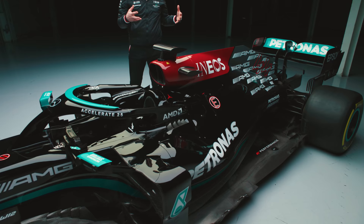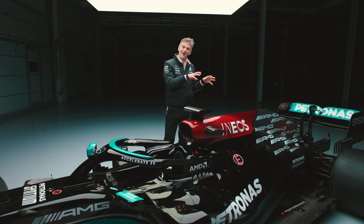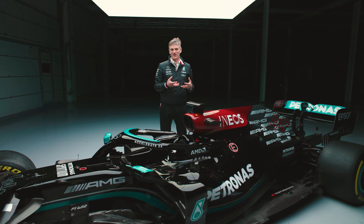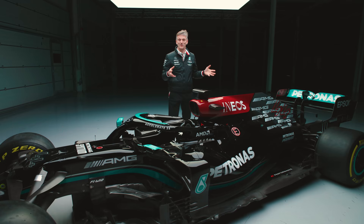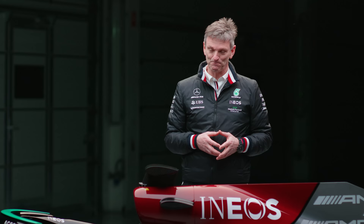From an aerodynamicist's point of view, these changes represent a sort of regulatory vandalism that knocked the performance of the car right back about a year and a half, to somewhere around 2019 levels. Of course, the regulators didn't expect performance to stay at 2019 levels — they expected us to do our job, which is to scrabble our way back forwards by working in the wind tunnel. And we've had a very exciting time in the wind tunnel doing just that, finding new ways to make sure that even with the floor chopped and hacked by regulation, we're able to put a car down on the track that has high performance.